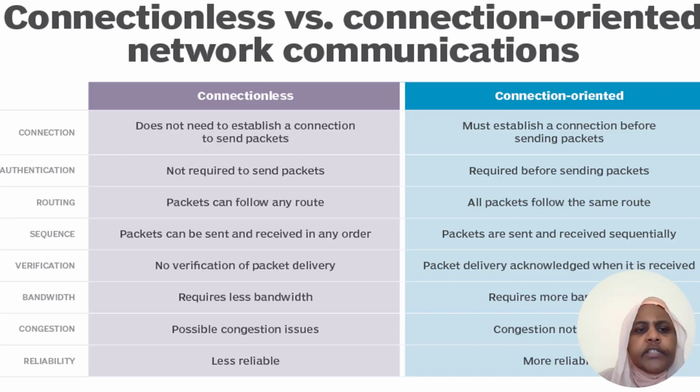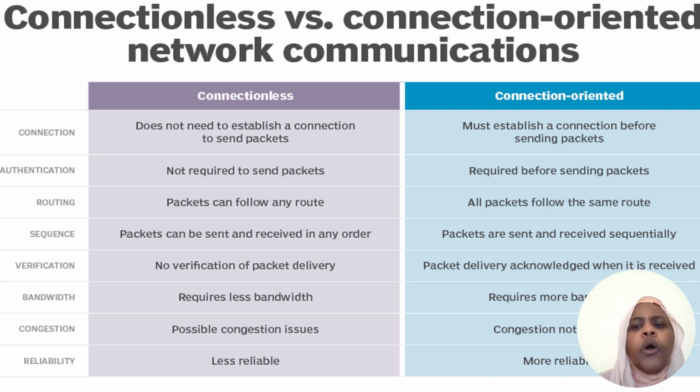There are two types of services: connection-oriented service and connection-less service. Connection-less service does not need to establish a connection before starting sending packets, does not require authentication for packets sent, and does not require sequencing, so packets need not be received in the same order they were sent. It also routes each packet individually, so packets do not have to follow the same route.